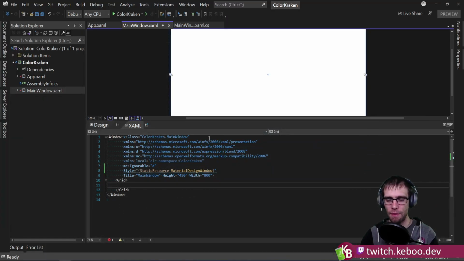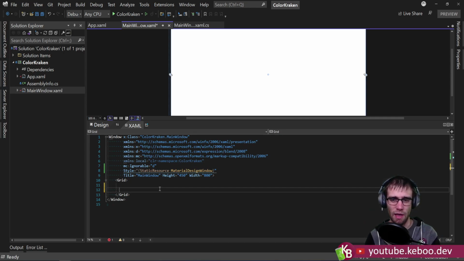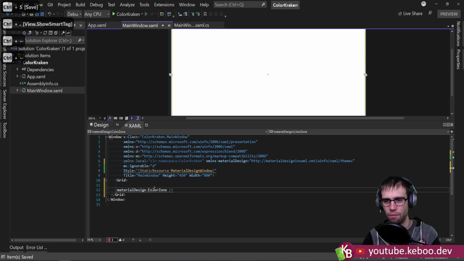Okay, so when you fire up the app, I'm kind of picturing you're going to need to do, let's see, I'm thinking maybe a drop down at the top showing all your existing ones that you can pick from, and then maybe a new button to the right of that. So if we do something like that, it kind of sounds like a color zone to me along the top. Give me the include. Boom, thank you.